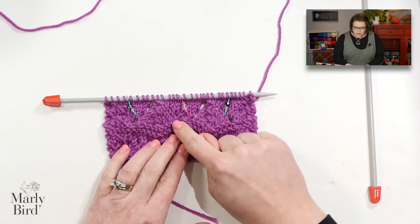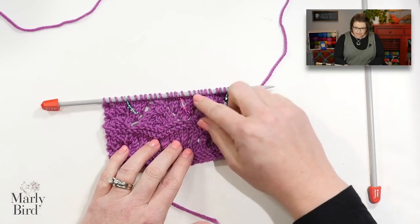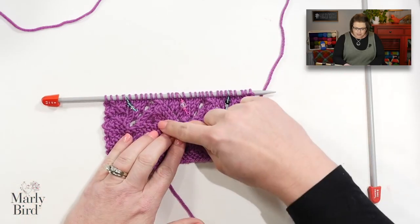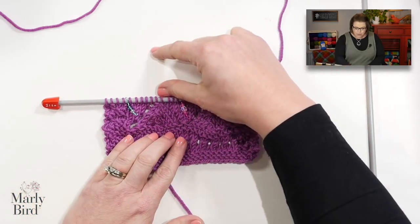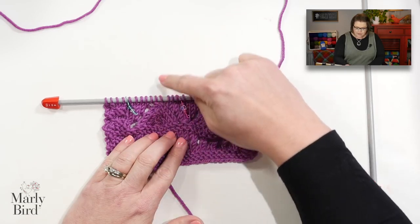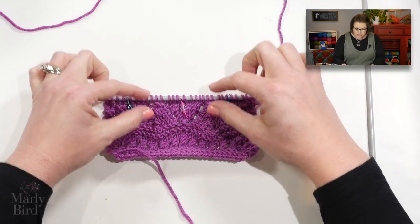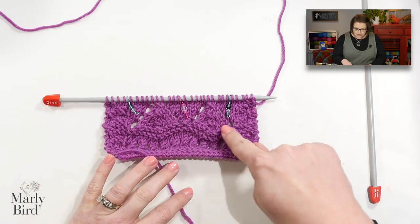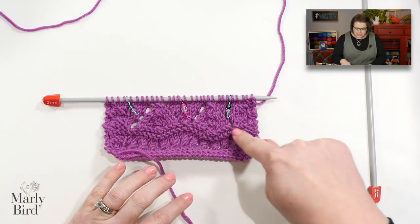We have worked through rows 1 through 8 of the lace stitch pattern, and now what we will do is repeat rows 1 through 7 right on top of this. After we do that, we'll have a double set of this lace section, and then we will do 3 rows of garter stitch, which is just knitting every row.